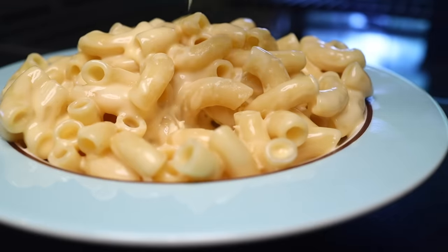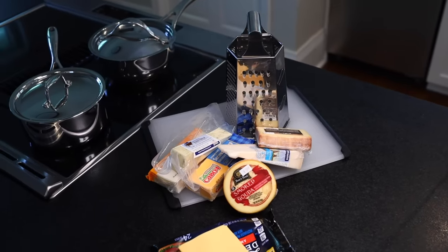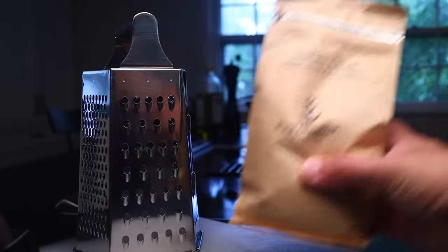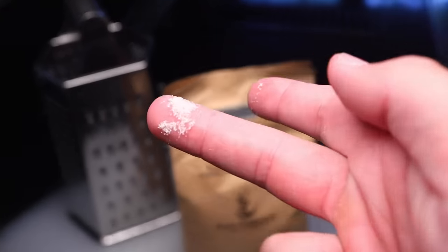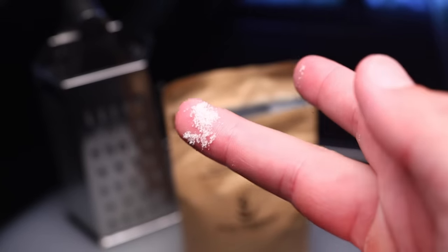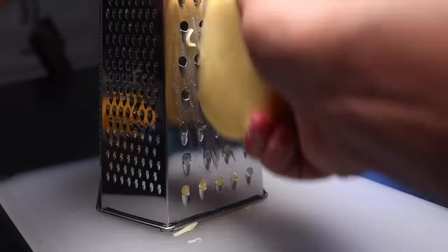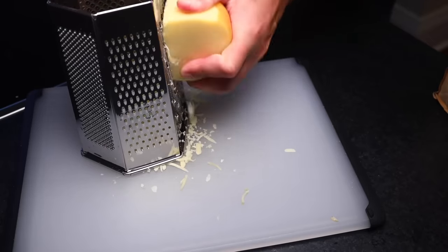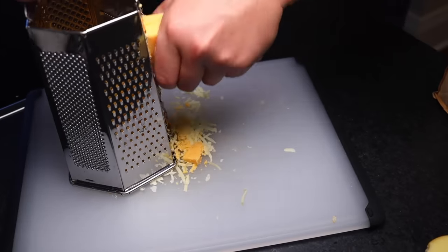Let's say you can't get processed cheese slices, or you don't want to use them and only want to use high-quality real cheese. Well, you can buy your own emulsifying salts on the internet. This is sodium citrate — it's cheap, it lasts forever in your pantry, and it tastes like slightly tart salt, which makes sense: it is the sodium salt of citric acid. Same basic recipe — we need 100 grams of cheese total. I'm gonna go with my favorite combination for mac and cheese: smoked gouda and super sharp cheddar. But get creative and use whatever combination of semi-firm cheeses you like.